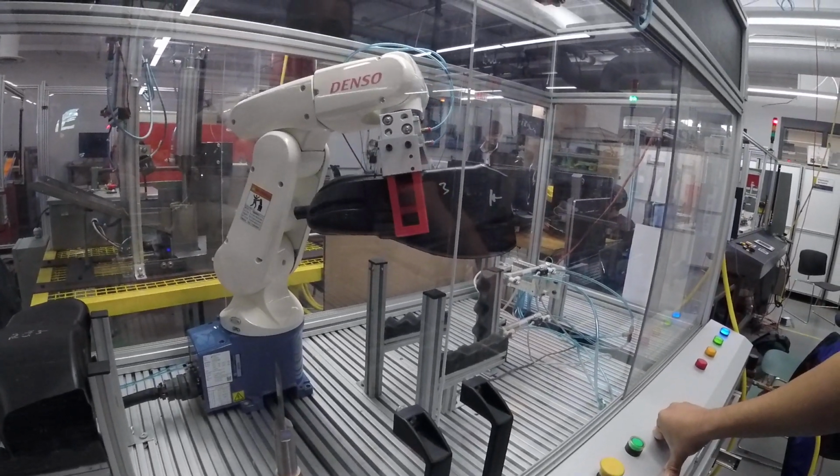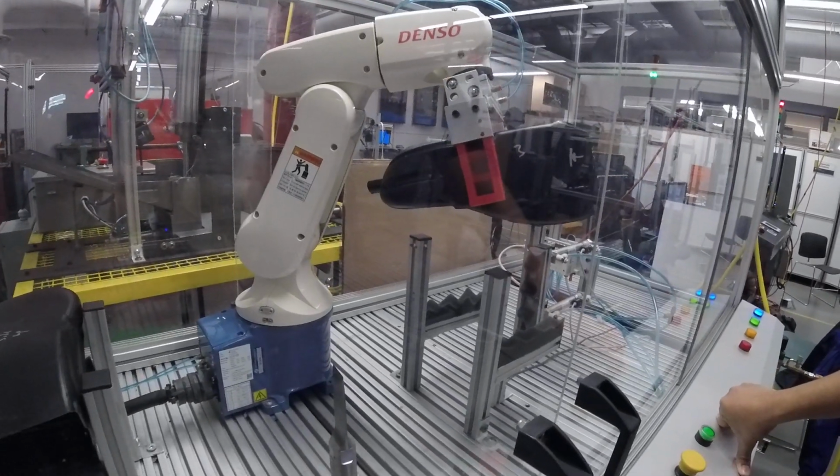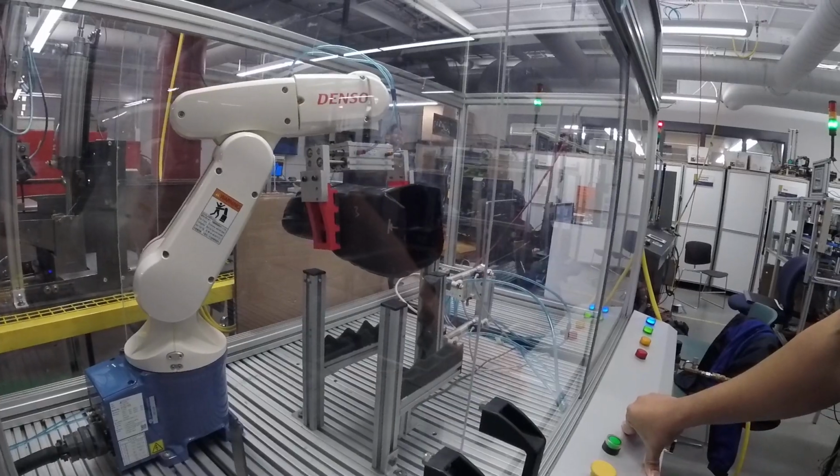So this is the final drop off, and what I'll do is take out the part so you guys can see the cut. And then we're going to put in the left side. The left side is slightly different. It just cuts 5 straight lines in a row, just to show that the cutter can cut straight lines repeatedly.